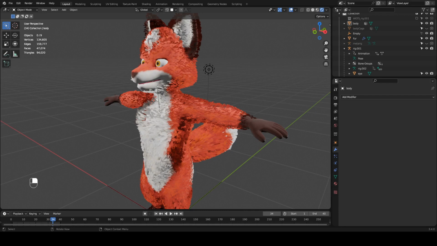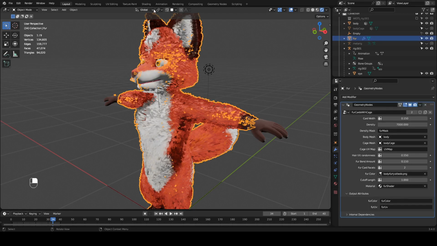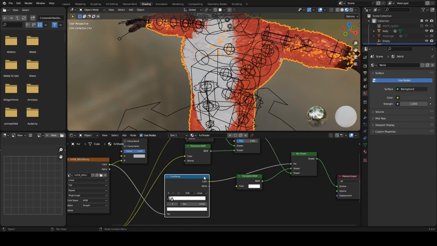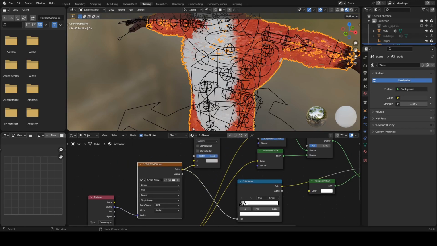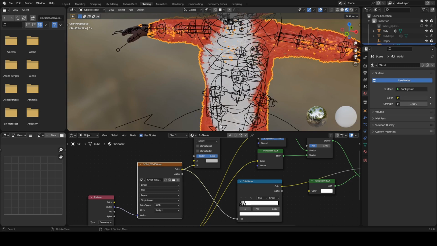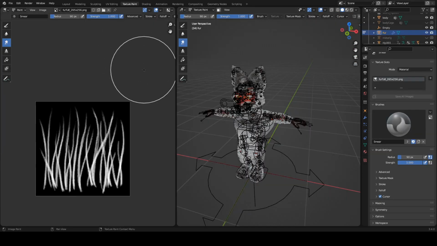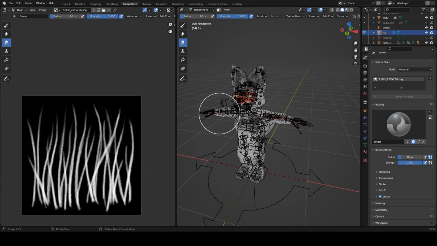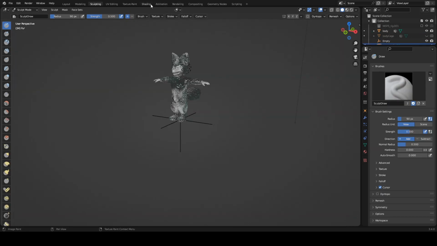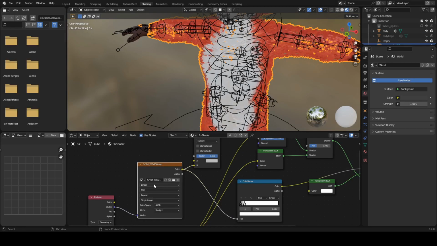One more thing before we move on to exporting. Let's select the fur and come over here to shaders. Just want to show you where we are getting the actual texture for the fur itself. It's down here underneath the fur tuft node. This is just a regular texture node coming in, and if we go over here to texture paint, this is what it looks like, just a black and white image showing where all the different hairs go. If you want to change that, you can just go into the shader, that is the shading tab, there we go, and just change it here to whatever image texture you want it to be.